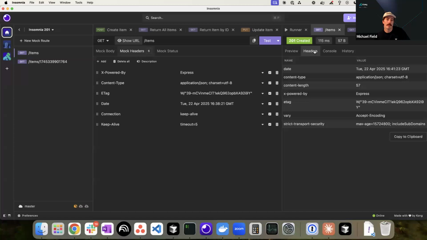And what you can do here is you have two options with your mock servers. You can let us host them in the cloud for you, which is the default behavior and what we have set up here. Or you can run these mock servers locally. So if you need to be firewalled or air gapped and you want to run a mock server there, that's an option as well. Definitely the easier way to get started here is just to utilize the cloud mock server.